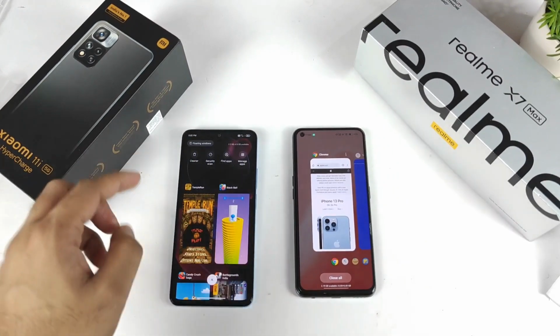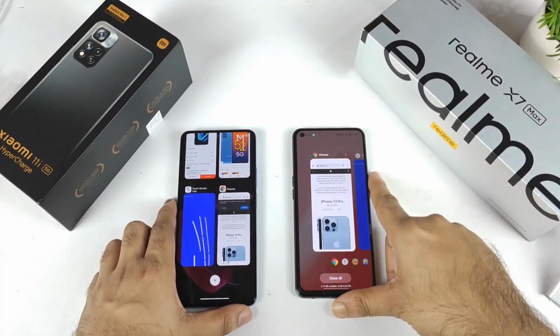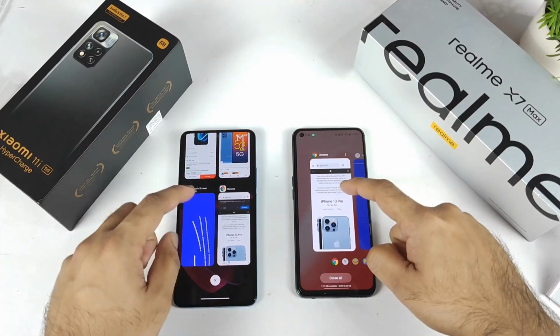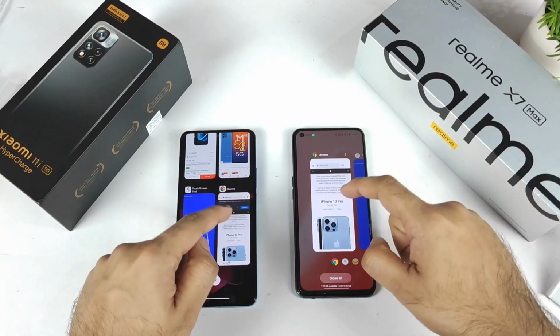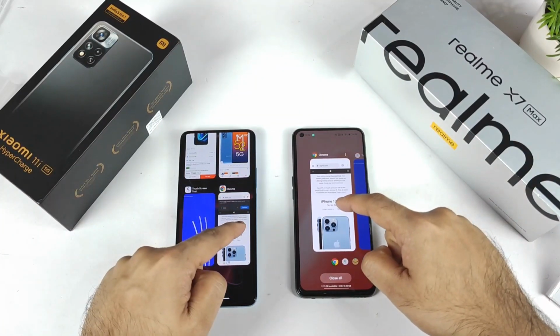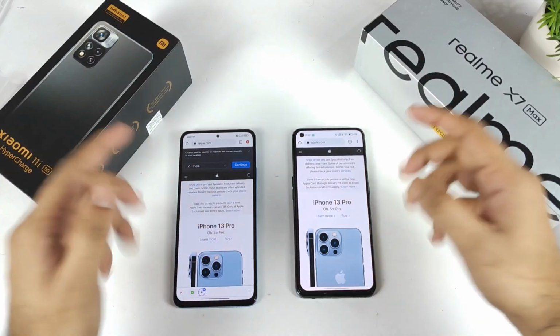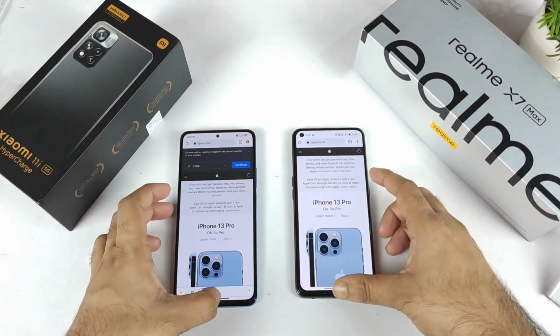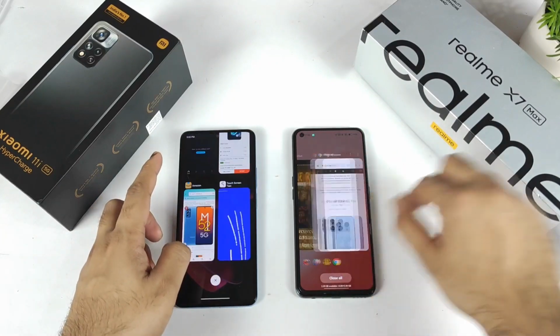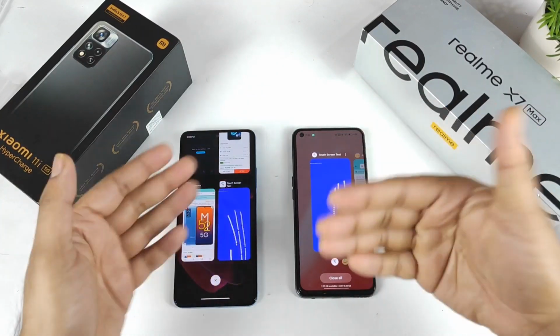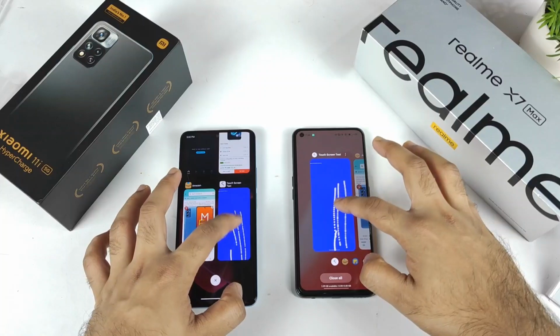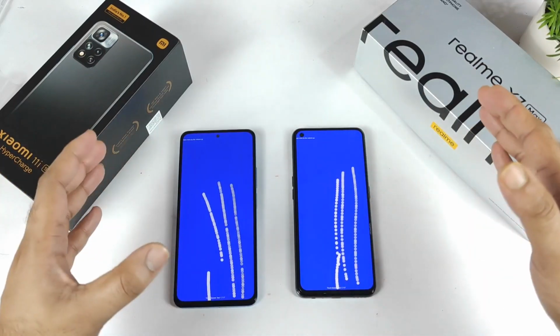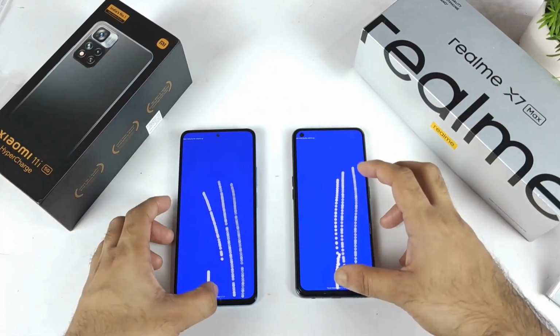Now let's start from the first application, which is Chrome. Let's see which phone actually can load Chrome fast. This is the moment which I'm trying to wait. Let's see whether this phone can actually do it or not. 1, 2 and 3. Boom. So both phones exactly did not even reload the Chrome page. That's fantastic, friends. Realme UI 3.0, let's see whether these apps will be there in the background or not. RAM management 1, 2 and 3. Boom. Yes, both phones were there exactly. No issues.